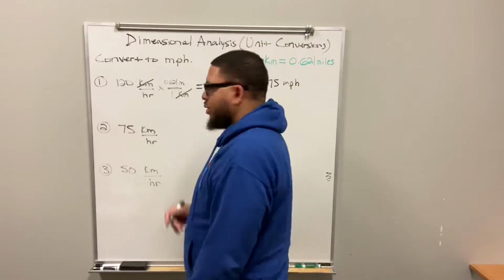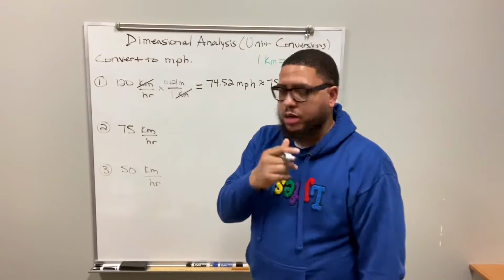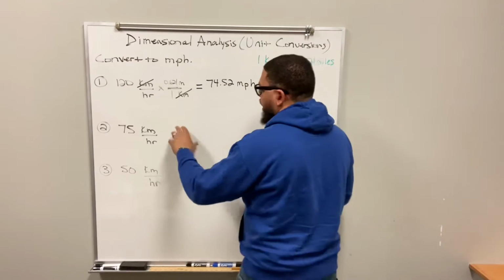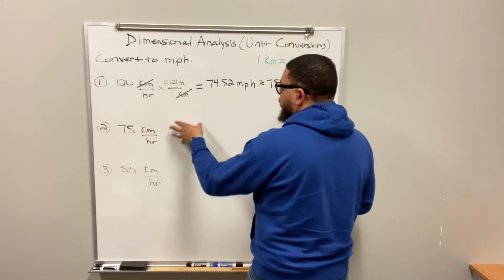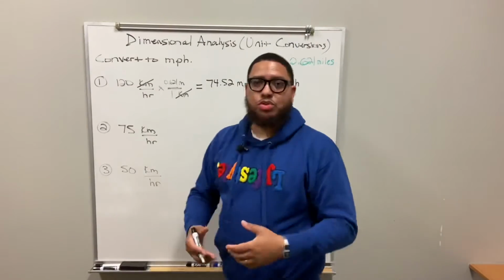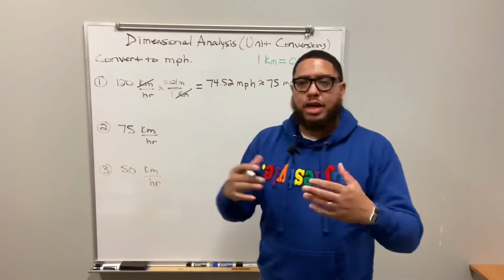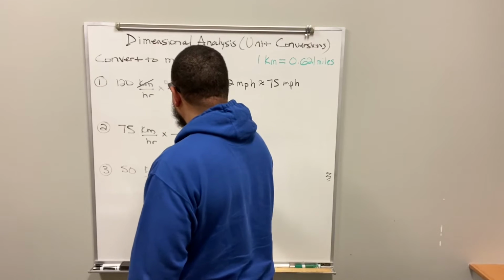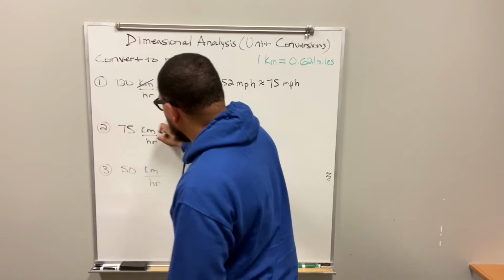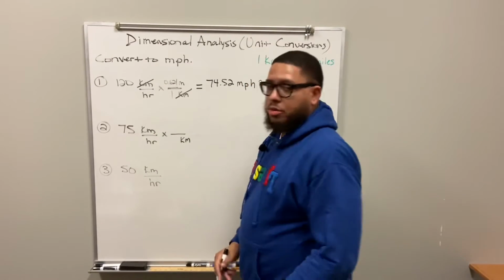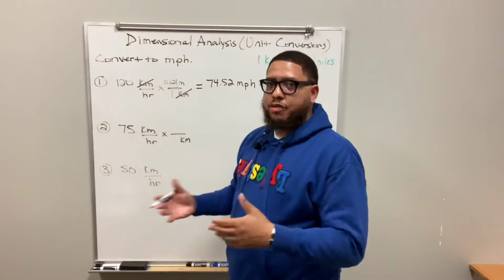I'm not too keen on exactly what we should call that. I'm working on that, but just keep in mind that you need to multiply this expression by a fraction that is equal to 1. All right? And that also enables you to cancel out what you're trying to get rid of and keep what you want, right? So I'm trying to get rid of kilometers. So I always put kilometers in the denominator because that's going to enable me to get rid of them because I can cross cancel, right? If you remember cross canceling from multiplying fractions.